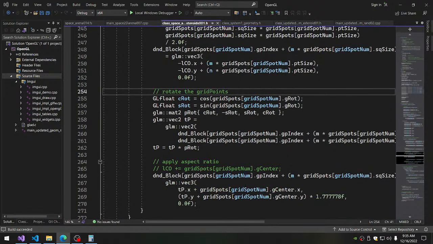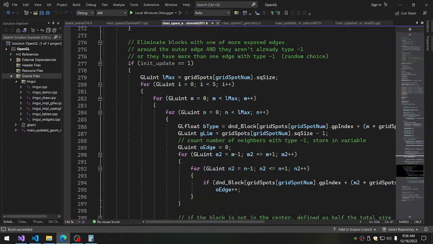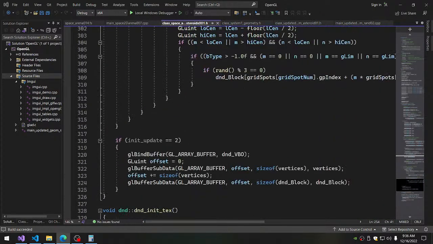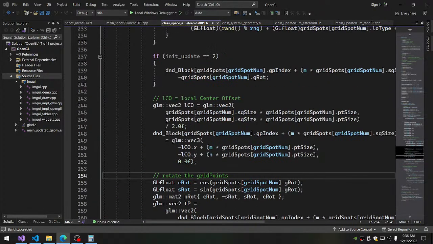So, okay, rotate the grid points. Don't I do another rotation? Because there's that one.